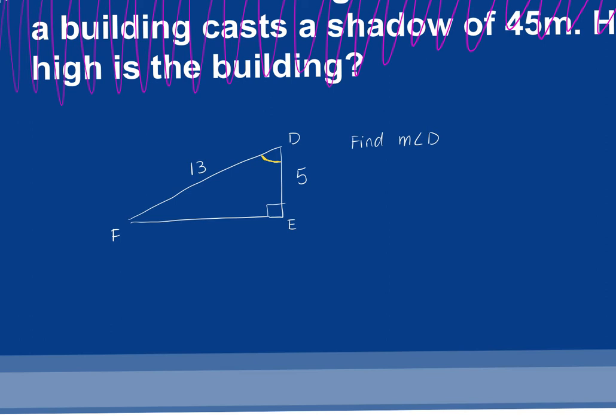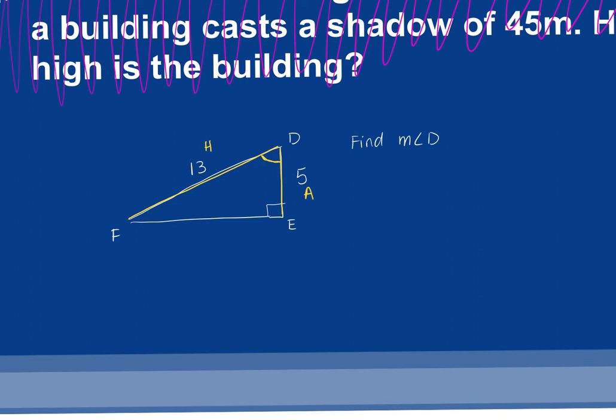So now we have to take the sides that were given and give them appropriate names. For example, the 5. The 5 is not opposite, it's not the hypotenuse, so it has to be the adjacent side. And if you look at it, it is next to angle D, and it's also a leg, okay? So that's why it's given the adjacent. Now, the 13 is opposite the 90 degrees, therefore it's our hypotenuse, okay? It's the longest side. So we're given the adjacent side and the hypotenuse.